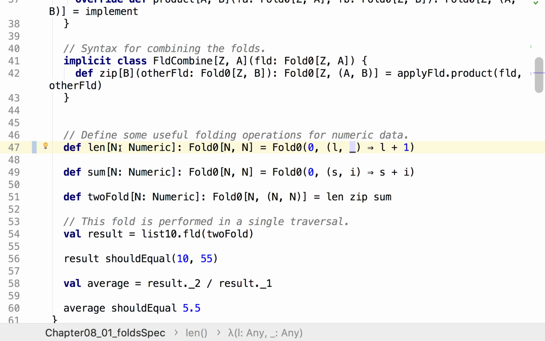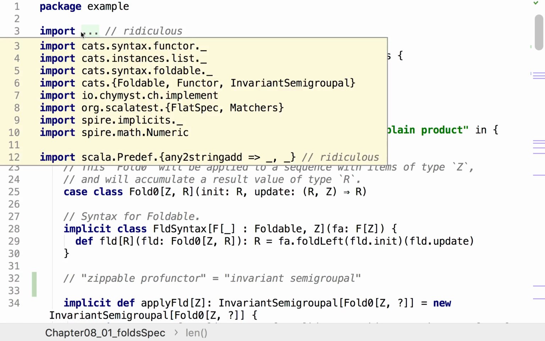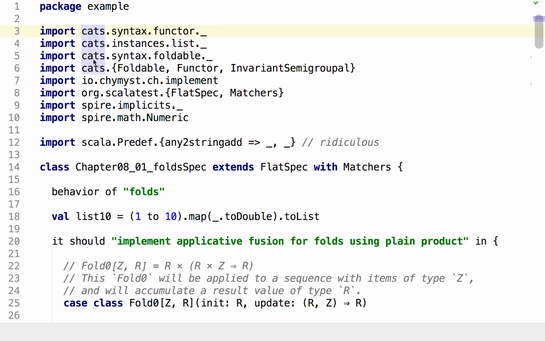And here I've used the Numeric type class, which comes from the Spire library. Here's the Spire Math library. I'm using the Spire Math Numeric because I found standard Scala's Numeric very hard to use. Spire is a good library that has lots of interesting types, and I could recommend using that.